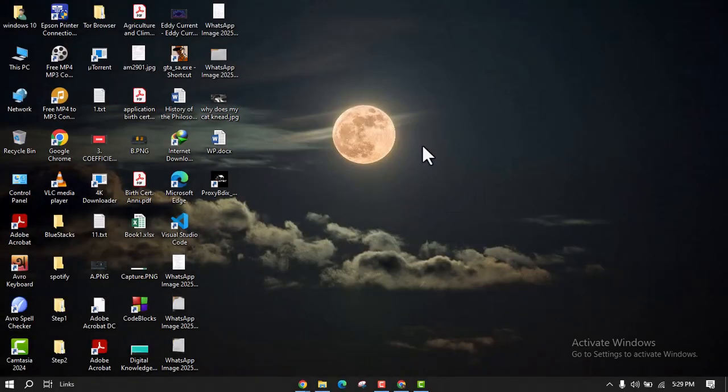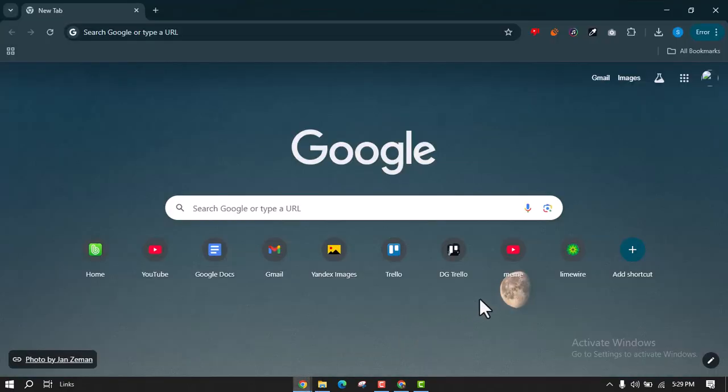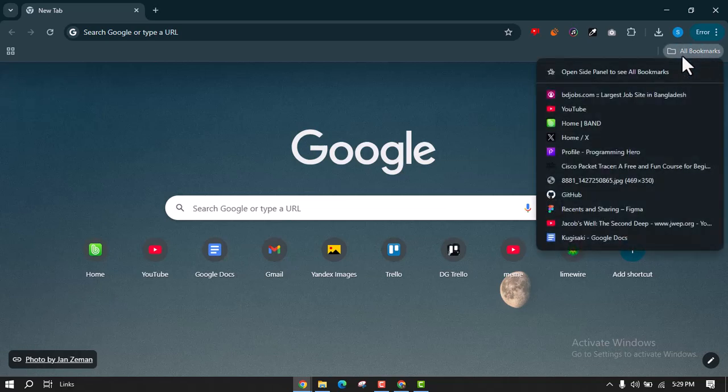In today's video, you are going to see how to delete bookmarks on Chrome browser. So to do that, let's head over to our Chrome browser. Once you are there, as you currently see, I am in my Chrome browser with my Google account opened. And in here, you will find all your bookmarks on the top right corner. And here, if you tap, you will find all the bookmarks in here.